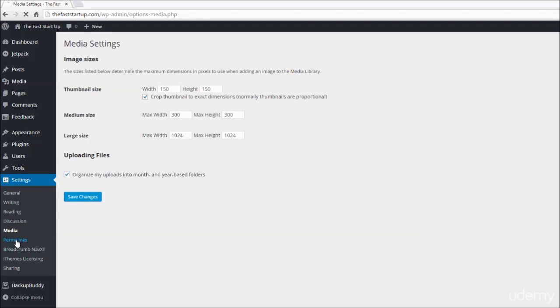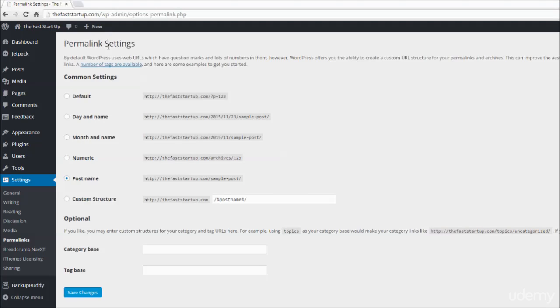And then going down to permalinks, the permalink settings are where you can control the URLs of your posts. So you can choose, for example, this format, so you've got the domain name followed by the date and the name of the post, or any of the others here, or you could have the domain name followed by just the name of the post without the date in it. That's up to you to decide. And don't forget that when you change any settings, make sure you save them when you're finished.